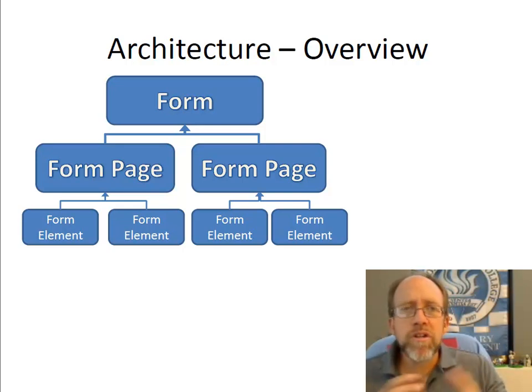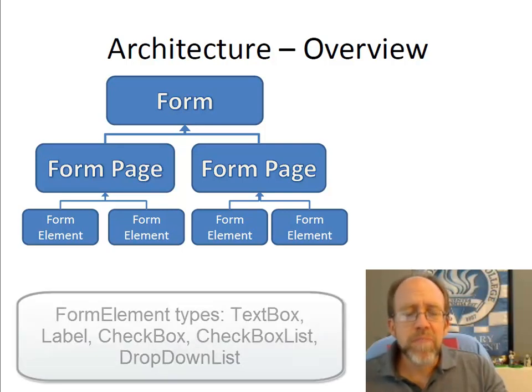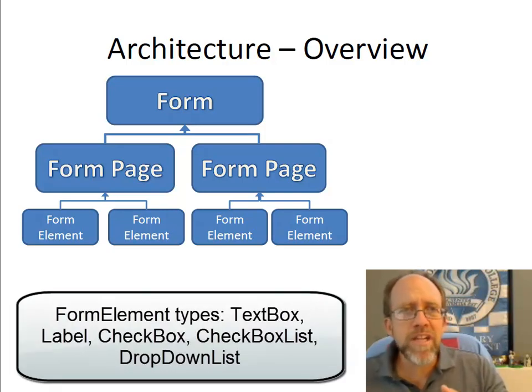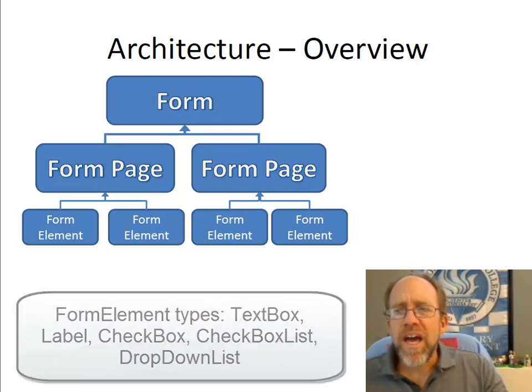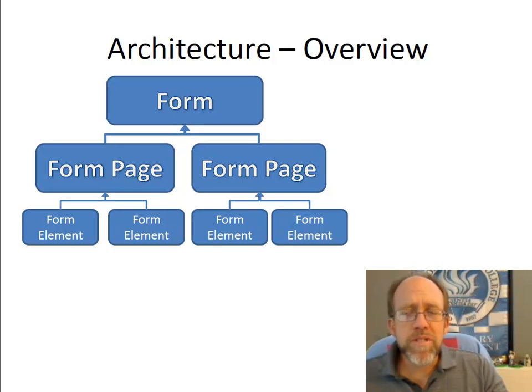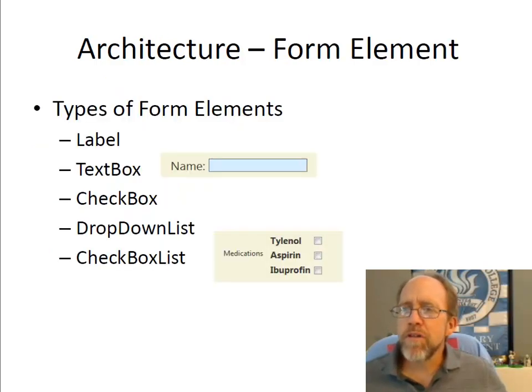If it's a form where you're collecting data about a person, that thing would be the person. But the concept is similar. You have a single primary key or primary element that is what the form is about, in multiple pages to collect it. And then form elements, which is the next level down, deal with specific individual elements on that form, such as text boxes or check boxes or drop-down lists. So let's talk a little bit about those.